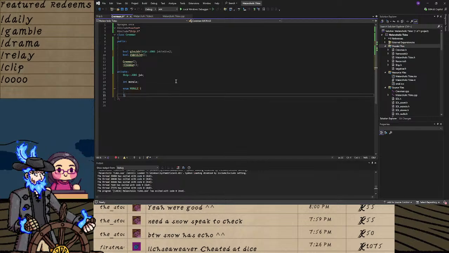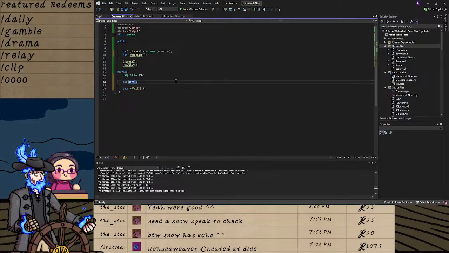See, now this is where I actually have to do the weird thing that looks like it would be worse to do, but it'll make more sense for me later. So we're going to change this from morale to my morale, and then we're going to make an enum of morale on every crewman that they can easily reference.